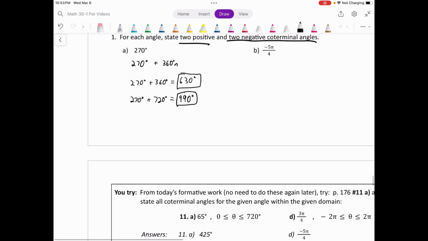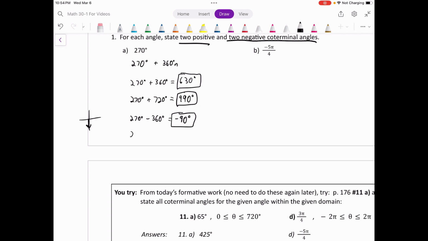Now it wants us to find two negative coterminal angles. So let's see if we can do that. How could we? Well, how about subtracting 360s, right? Starting from 270 and rotating a full circle clockwise is still going to get us back to where we started. So negative rotations give us coterminal angles as well if we do a full rotation. 270 minus 360 is negative 90 degrees. Hey, that makes a ton of sense, right? Negative 90 will be coterminal. Start from 0 and go 90 degrees clockwise, and sure enough, you end up where we think of positive 270 being. So that is a coterminal angle to 270.